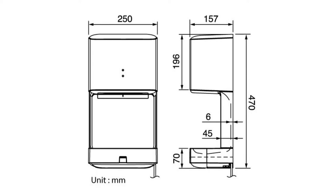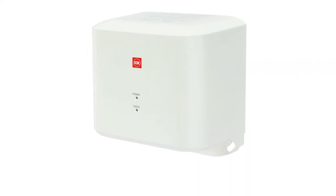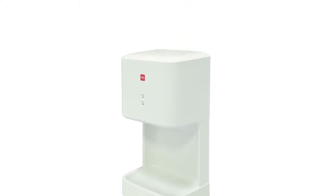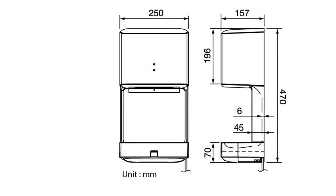Welcome the advancement of technology into the comforts of your life with an automatic hand dryer. Stop wasting precious natural resources and opt for a cleaner and more environmentally friendly drying method. With this sanitizing gadget, eliminate non-recyclable waste such as tissue paper and paper towels while reducing overall cost.